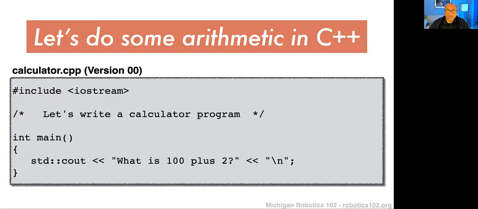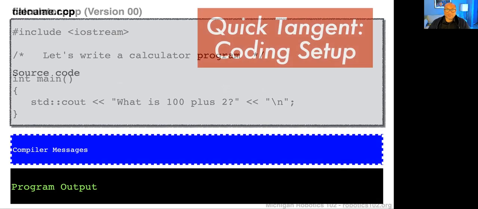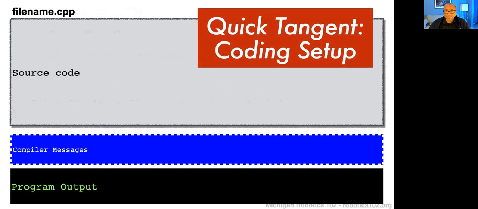And just a quick tangent. So this is source code. What I'm going to do for the remainder of the lectures regarding C++ is I'm going to set up my code structure like this. So there will be source code, and it will be in this box here up top. And so it has a sort of chalk-like line around it, and it will be gray in the middle. Then from that source code, we will perform a compilation, and the compiler messages will be shown in this blue bar down here. This will be the result from compilation, and then that has a dash line around it. And then from compilation, we can then do execution, and that will lead to the program output, which will be in this black rectangle with green lettering, just sort of emulating what a terminal might look like.